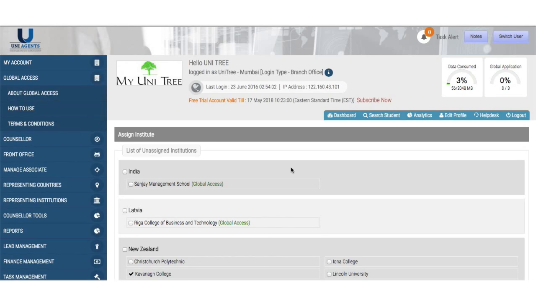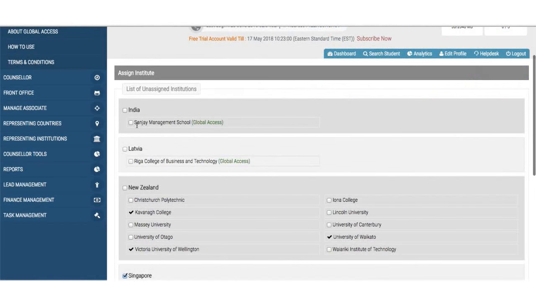But the great news is, once you add an institution under global access, all the information right from the course details to everything will get automatically imported into your system. You don't need to update them. You don't need to add multiple courses. Everything, if they have 200 programs, all 200 programs will automatically get added onto your system. They're centrally managed. You don't need to keep updating them as well. University update them, and you will get the up-to-date information on your accounts. So that's a great thing about the global access. But yes, I can also assign this person the right to do global access.